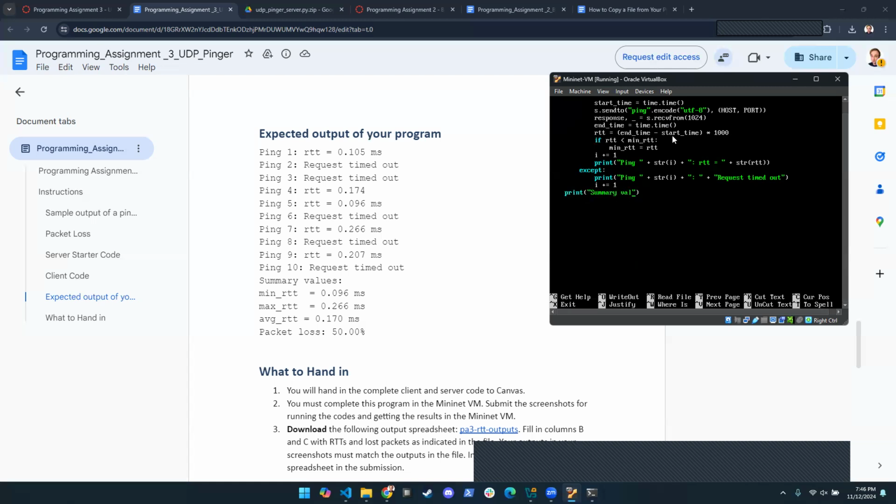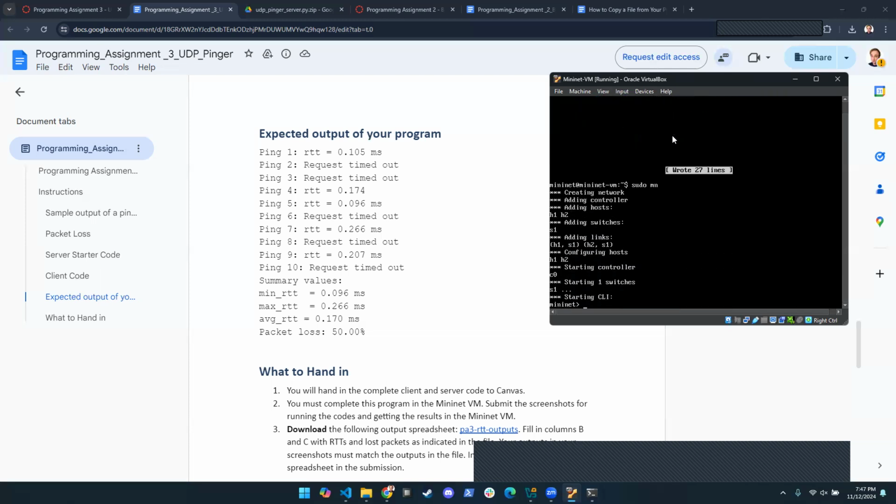Summary values. And I'll print a new line. So print, and now I need to print my minimum RTT. So min RTT is equal to, plus, and then min RTT. So we'll see if that works.